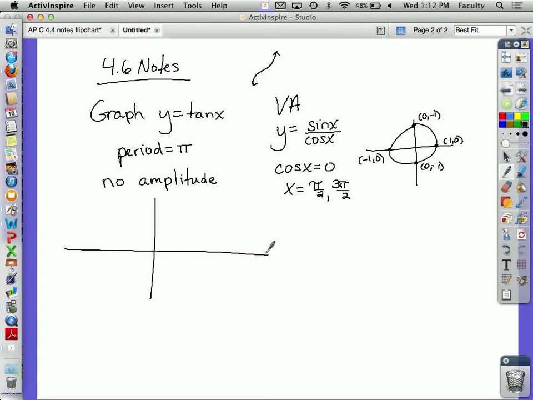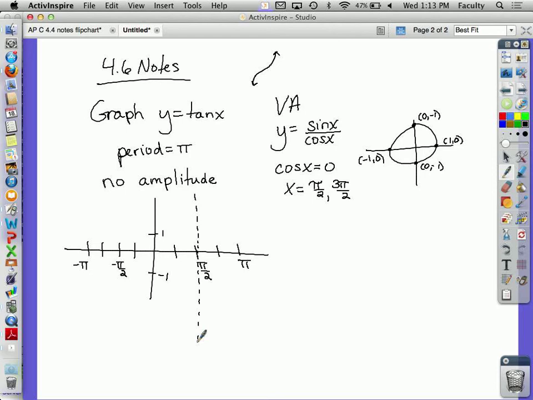All right. We're going to be consistent with tangent like we are with sine and cosine. We're going to go 4 tick marks to the right and call it the period length. Now we're saying that there's a vertical asymptote at pi over 2, so we'll plot that. And it says that there's another one at 3 pi over 2. Well, I don't see 3 pi over 2 right now.